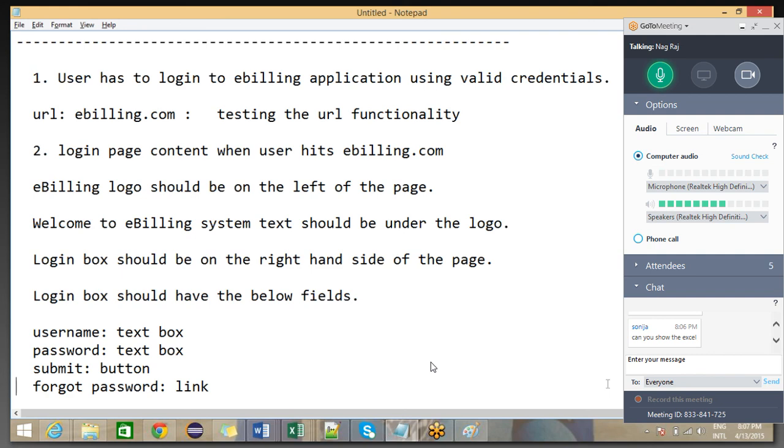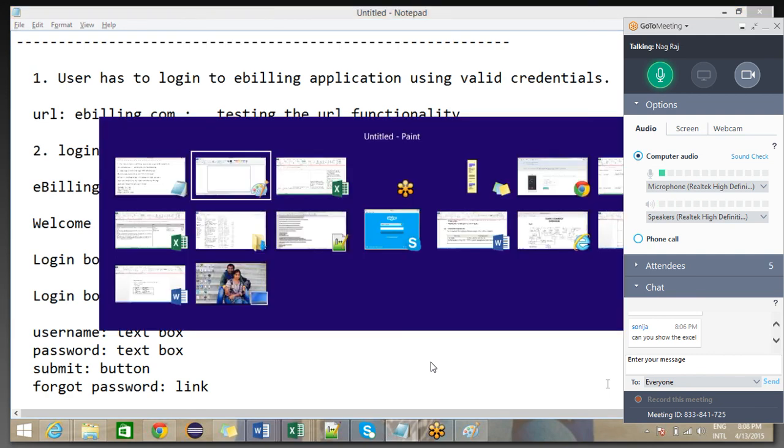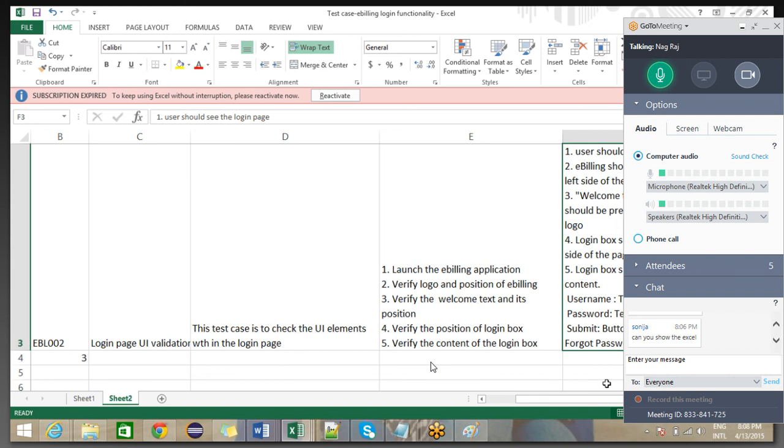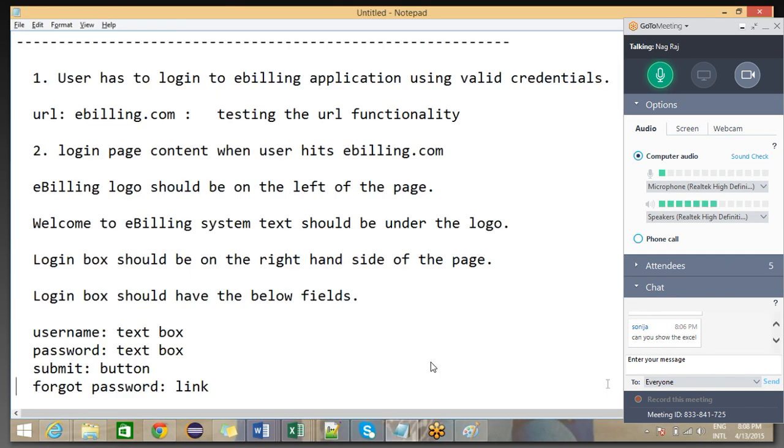All right, let's concentrate only on these particular requirements and let's figure out whether the requirements given to us are perfect or not. Just go through the steps, the expected result and the actual, our test steps and the expected results against these requirements.